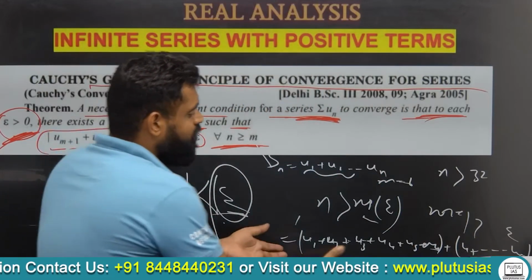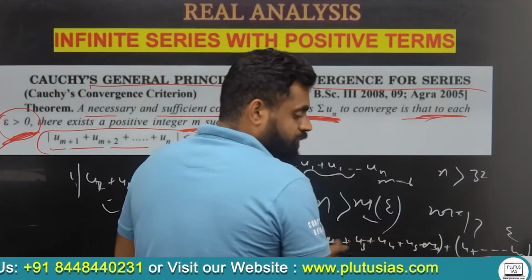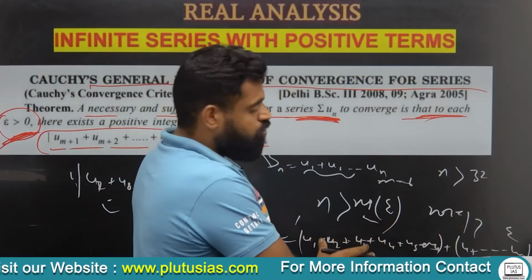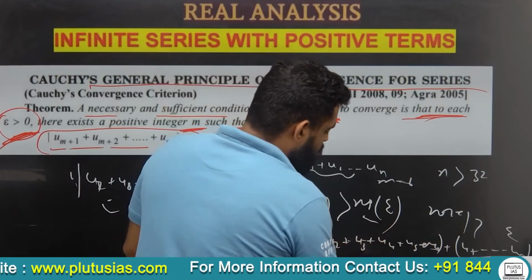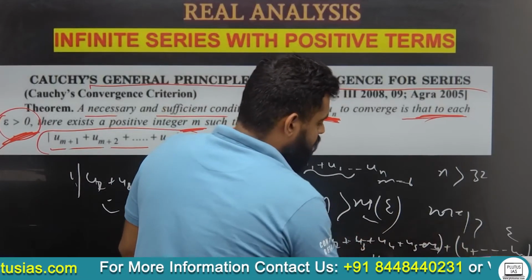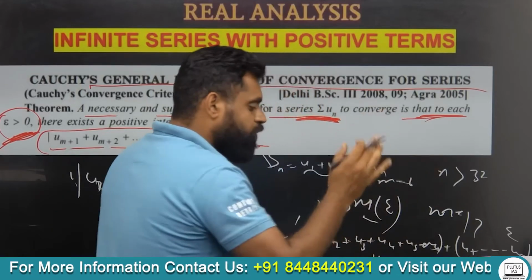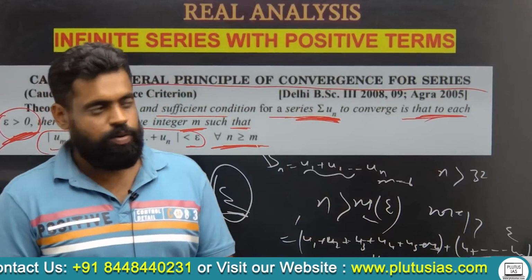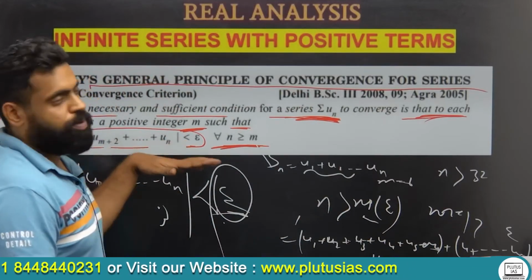Okay, and this is a constant number not tending to infinity. This could be easily calculated. So what would happen is that a constant number with adding this fixed number epsilon, so we know that a fixed value will come, and that's why the series converges. Okay, so it is a very important principle.